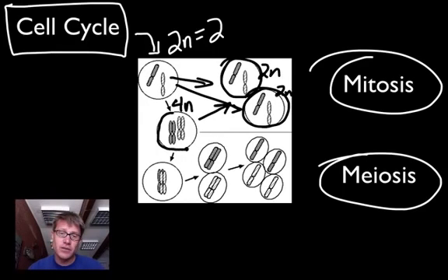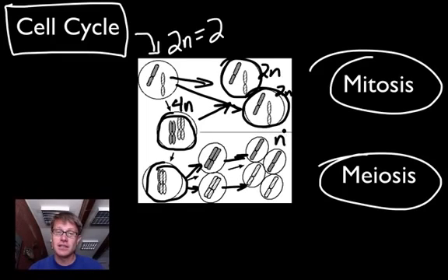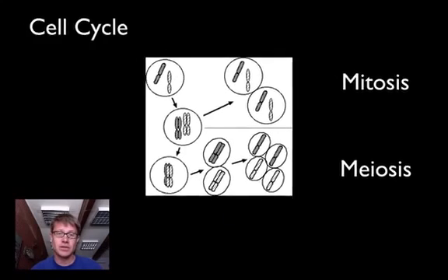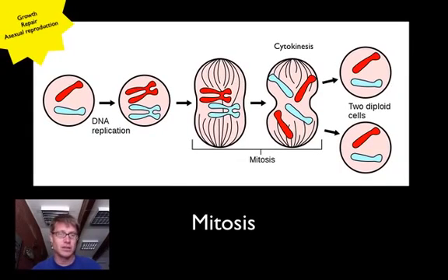If we look at that 4n cell as it goes into meiosis, it will actually line up. It will split in half. And then it will split in half again. So what you have is actually n cells. Those are called haploid cells. And we have 4 of those in meiosis. So the cell cycle will take a diploid cell, make 2 diploid cells in mitosis or make 4 haploid cells in meiosis. And that got a little messy. So let's look at it in a little bit more detail.